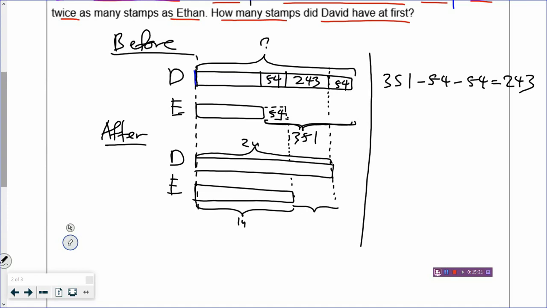Then you come down to the after model and you cut. And this is 54 as well. And then can you see the box on the right side? What number is that? If you go upwards, you can see 243 and you come down. You can see that this is also the same, 243. And then you go down again to Eden's rectangle, which is the after, and you cut out 54 as well.